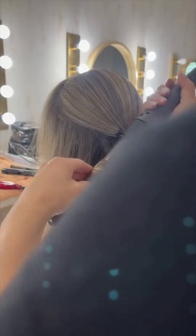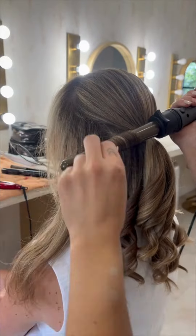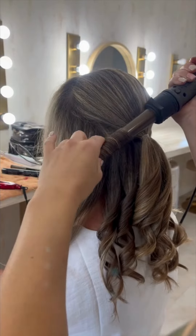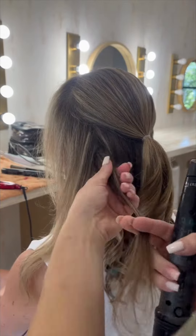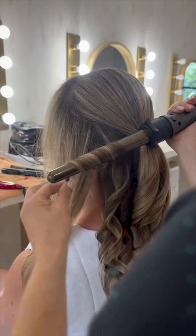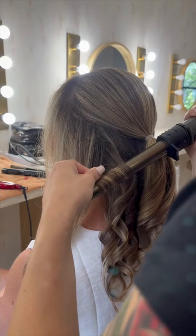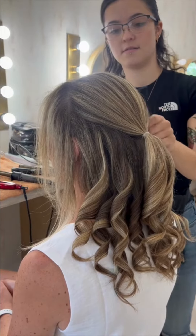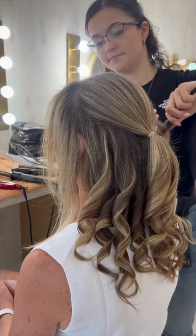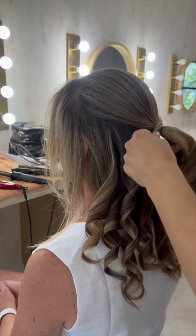She has a cousin who's a hairstylist who's going to be at the wedding. I said, at the very least, bring a curling iron and we'll figure this out. Let me know how the trial goes and we'll make a determination based on how it is successfully taken down on your own time. So we're starting with her half-up, half-down naturally. The reason I'm doing the curls a little bit effortless right here is because our main goal was to do the bun — because if the half-up, half-down doesn't work, she's fairly confident she'll lean toward just doing the bun to keep it up.